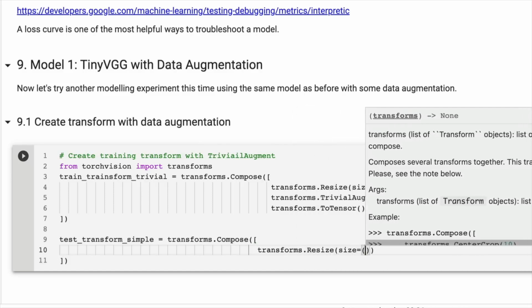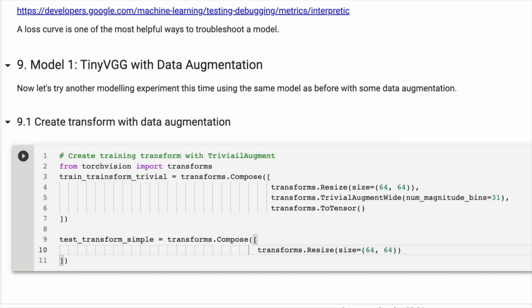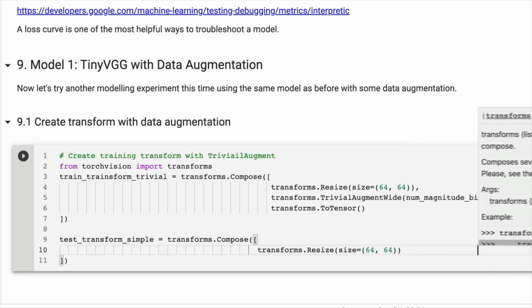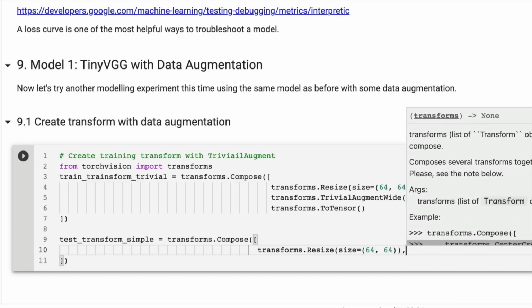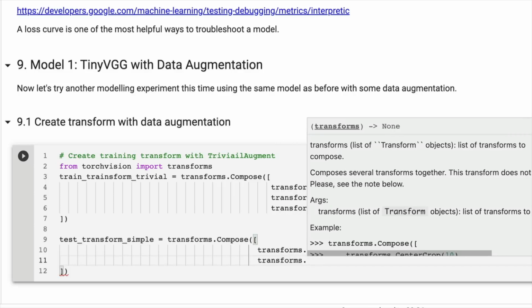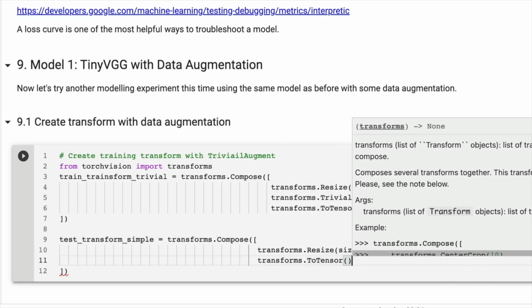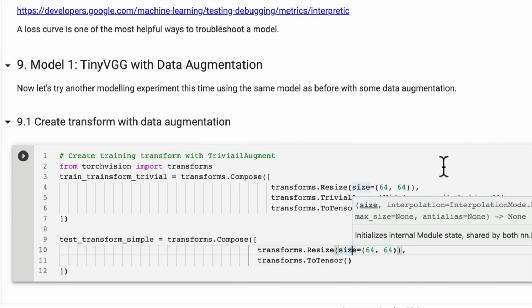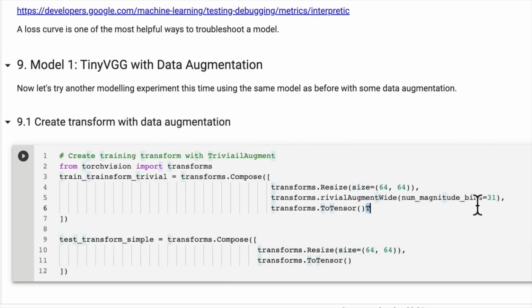Size equals 64, 64. Now, we don't apply data augmentation to the test data set because we only just want to evaluate our models on the test data set. Our models aren't going to be learning any generalizable patterns on the test data set, which is why we focus our data augmentations on the training data set. Beautiful.